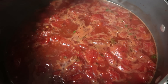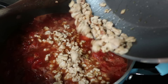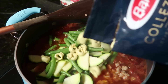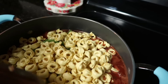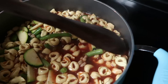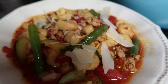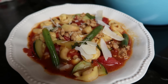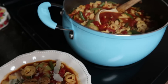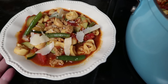Once your soup is boiling and the sausage is browned, I turned it down to about medium-high and I'm going to add the Italian sausage, the zucchini, and the green beans, as well as the tortellini. I'm going to stir this all up and let it cook for eight to ten minutes, or just until the tortellini is done — you don't want it too soft because then it will start falling apart. Okay, it is all done! If you want it to be more soupy, don't use the stewed tomatoes — use tomato sauce and tomato paste and make your own kind of marinara sauce. I always top it with a little fresh shaved Parmesan. So good — I love it!